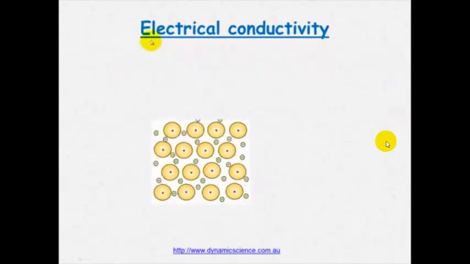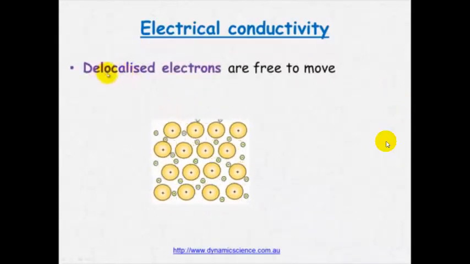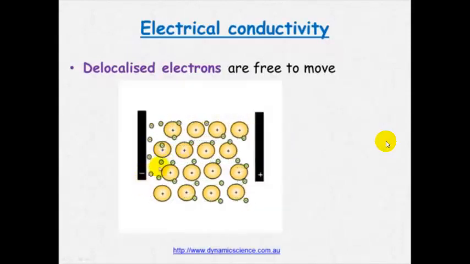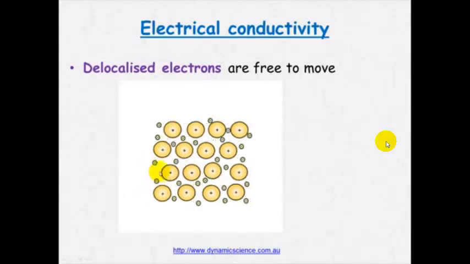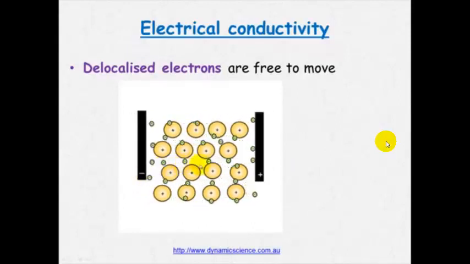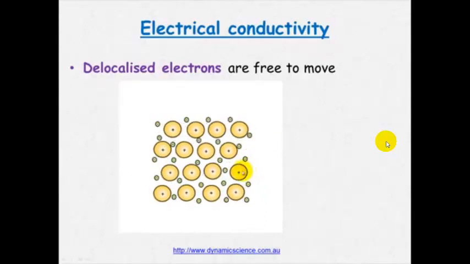They conduct electricity. And the reason for that is because of the sea of delocalized electrons. For something to conduct electricity there must be some form of free moving charge. In this case we've got the electrons are able to move. So what happens when we apply a charge is the electrons will move from the negative terminal here and they'll go in the direction of the positive terminal. They're attracted to the positive side. With this free moving charge metals are able to conduct electricity.